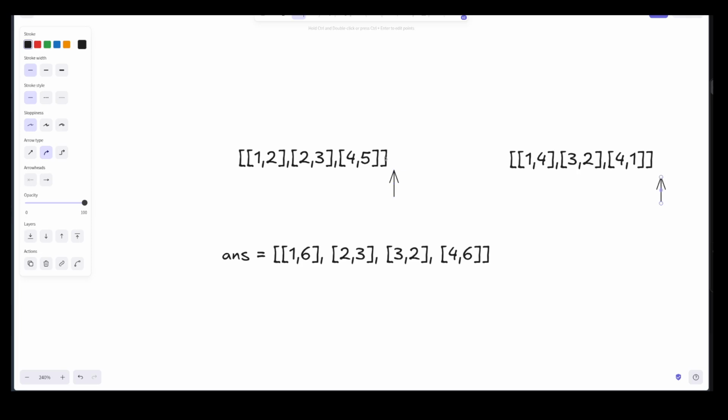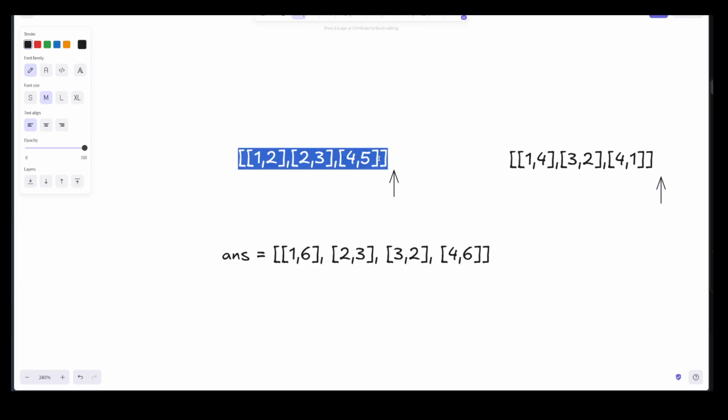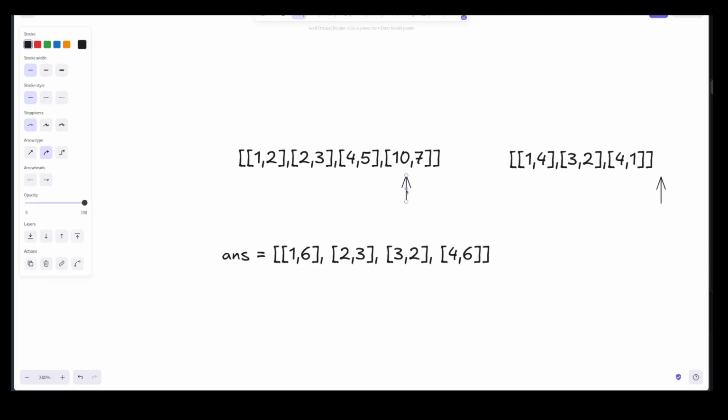There might be a case where we have more valid numbers. Let's say there is another number over here, let's say it is 10 comma 7. In this case, now we are pointing to this, and we are pointing to nothing over here basically.